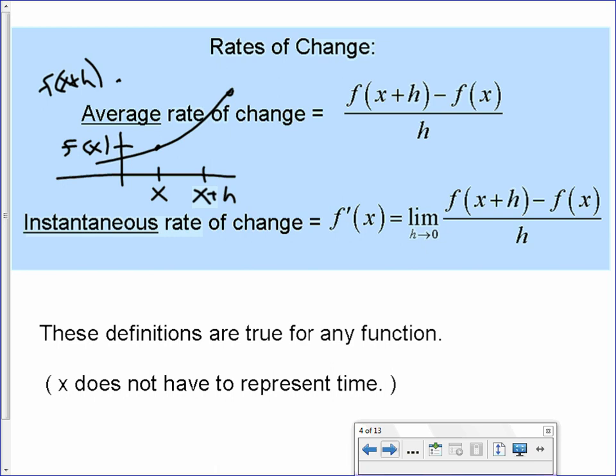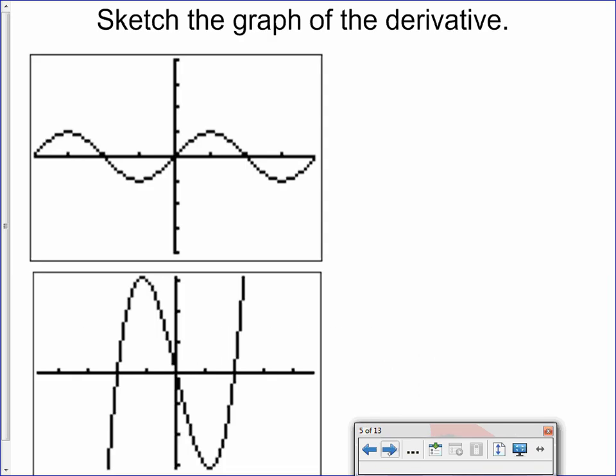But when we wanted to find the slope at a single point, we had to get the derivative. Remember, we were very tricky when we figured that whole thing out. We had to make this distance here, h, approach 0. But all that just turned out to be the derivative. So whenever you're asked for the instantaneous rate of change, you're going to need to get the derivative and pop in that value. You don't have to use the limit definition to get the derivative. We have rules now. It's easy. Well, not easy, but... All right.